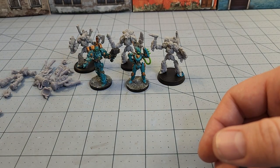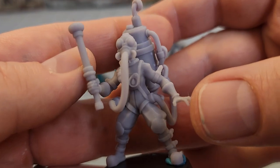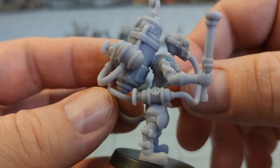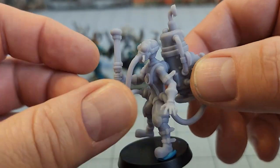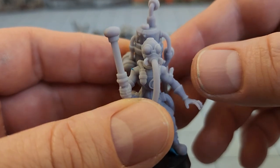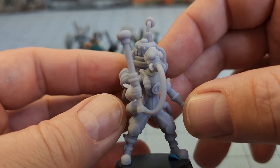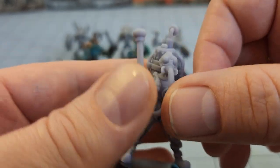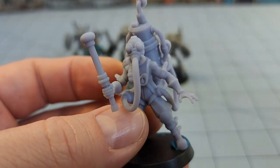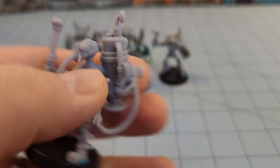This ties in really well with one of the more recent sets — the Ethernaut Dive Drudges. When I saw these guys I was like, 'Oh my god, we have to get these things printed.' This is what happens when I actually clean the printer off and things come out a lot smoother. I love that there's no real set proxy or equivalent I can think of in any tabletop games. Dudes in boiler suits with all kinds of crazy wires and gauges strapped to them — I love the shock mallet too. It's almost like a Victorian steampunk ash waste nomad with all the junk just hanging off this guy.